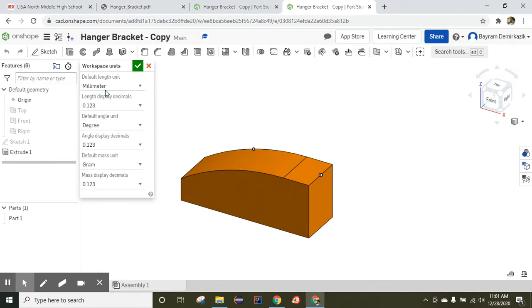Okay, I'm gonna start the work from the top view. So I'm gonna click the sketch, top view, and I'm gonna click the sketch. And then I'm gonna click the N button on the keyboard so I can work on the top view. The top view is gonna be faced towards me. So I'm gonna use the 3-point arc first, starting with the 3-point arc.